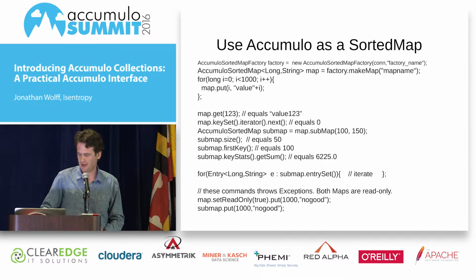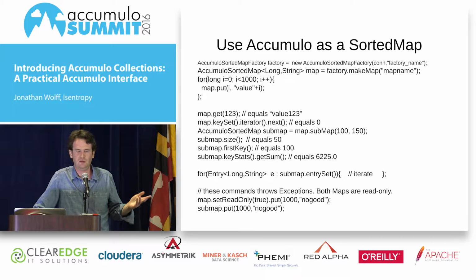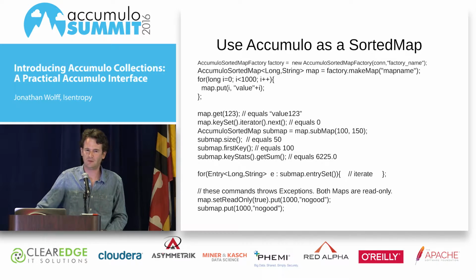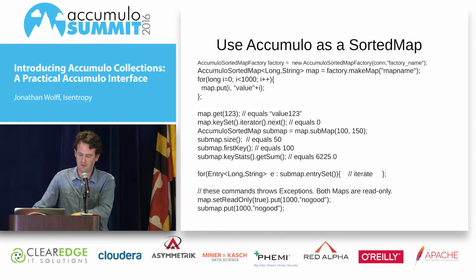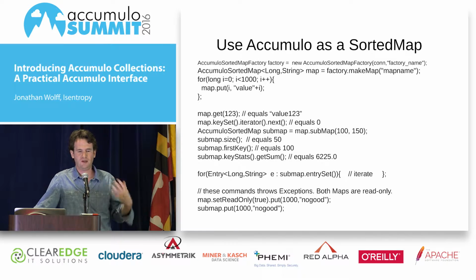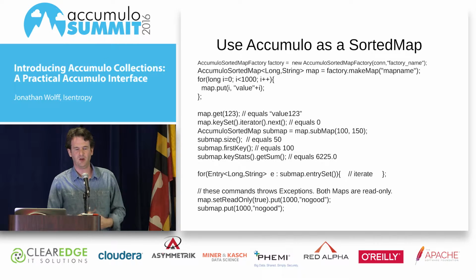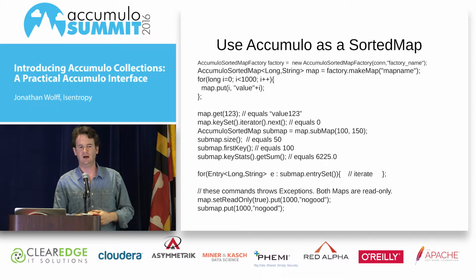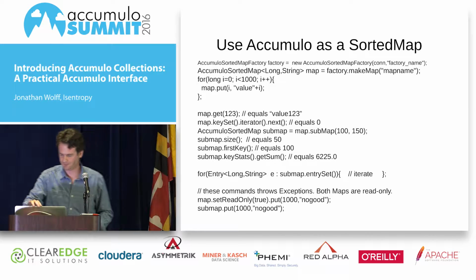And below that, the iteration example is just an example that you can use the exact same iteration loop that you would use normally. The bottom shows two examples that will throw exceptions because they're both read-only. So an important thing is that when you make a subMap or a derived map, which is you take an original AccumuloSortedMap and you call some method on it, it always comes out read-only because you're not modifying the table, you're actually modifying the iterators, so you're modifying what you see from the table. So there's a way to save your modifications in a new map, but you can't write directly to a derived map. They're like layers above the original map.